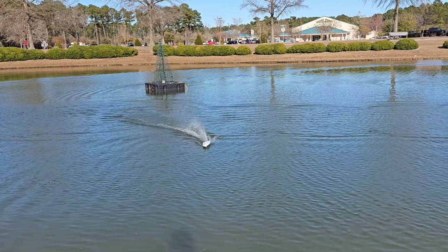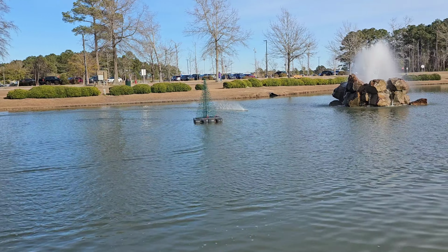Oh, so I was on the 10 shock site and I was checking out this Warrior, I think it is. It looks like a big flying fish. It's like 24 inches. That's a sweet looking boat, man. I think it's the Warrior. Golly, it likes that prop. It's always liked this prop. My favorite prop on here.